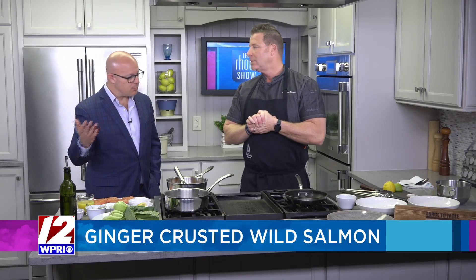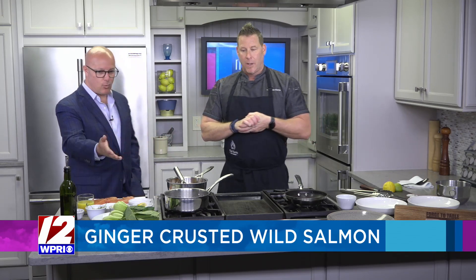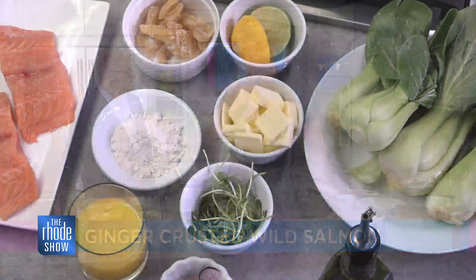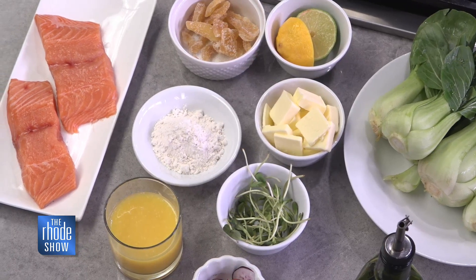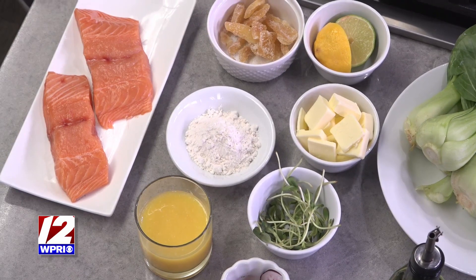So when we're looking for salmon, there's a bunch of different types — there's wild caught, there's all these other different types. What do you think is the best one? Even when I go to the market to get salmon for my wife and I, I never know which one might be the better one. It's all great. There's great farm raised out there. I personally use the wild king, which we're using today. It's got a nice, really fat, oily content that you want. That keeps it moist. It doesn't dry out. So for this, we're using a wild king salmon.